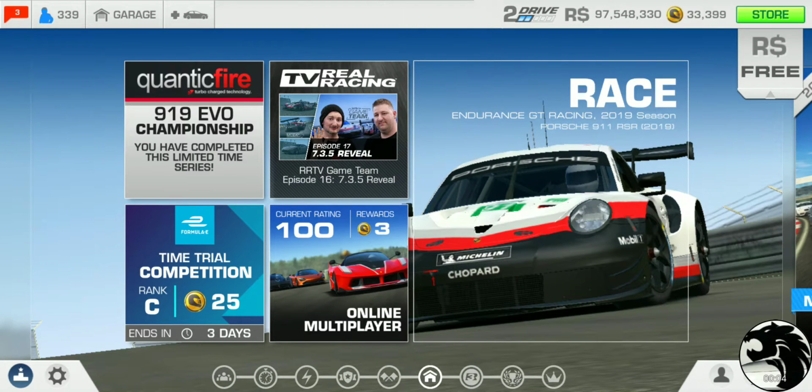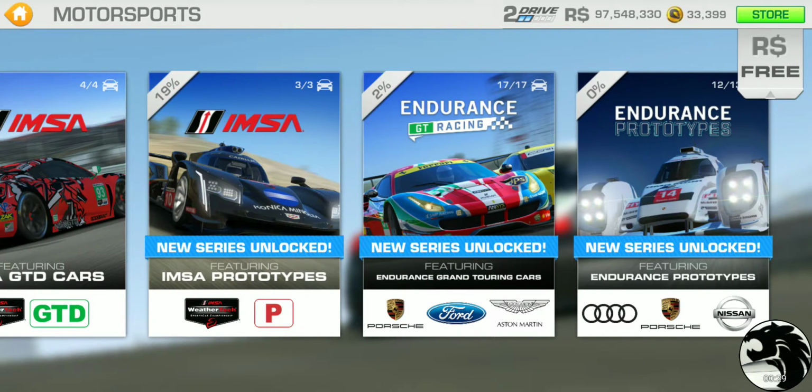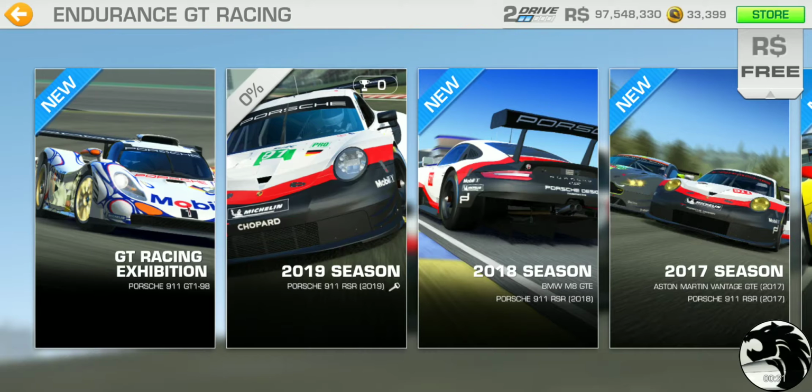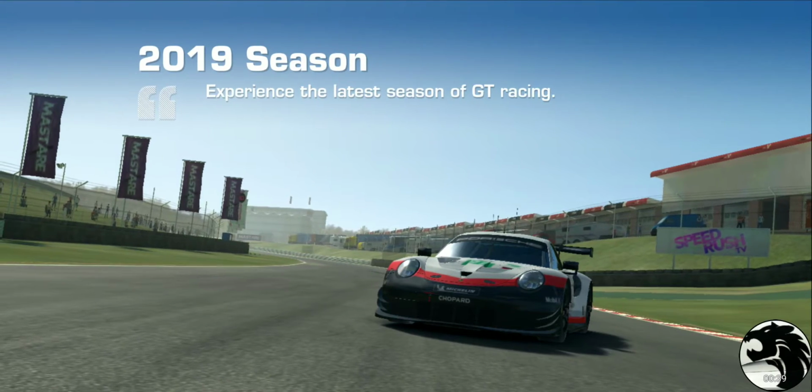Porsche 911 RSR 2019 edition. If you ran that new event, Race Day Le Mans 2019, and completed it, then you would have won this car by now. So the car is featured in the motorsports section of your career under Endurance GT Racing in the 2019 season. So let's have a quick overview of the series.